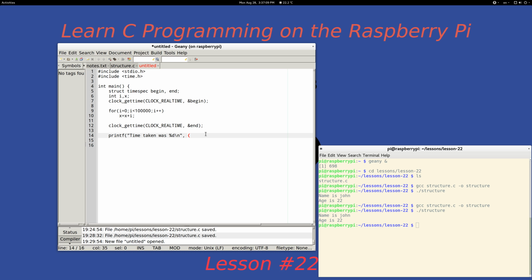It's end.tv_sec minus begin.tv_sec, and then I'm going to add the seconds, how many seconds it took, plus, and I'll go to the next line for this.